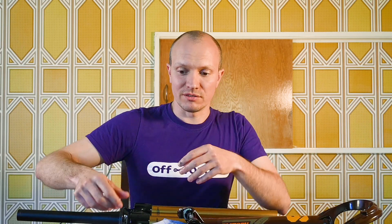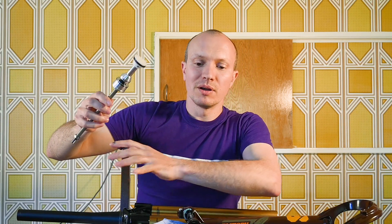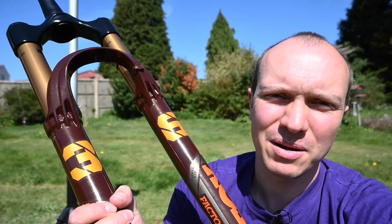Compared to something like RockShox's Debonair air spring, which gives amazing supple performance through clever machining — drilling a little hole into the air shaft to act as extra negative volume — the Debonair fork is really really hard to bottom out. It's super flush and beautiful at the start of travel, but as anyone who's ridden it knows, getting to that last bit of travel is hard even with no volume spacers. Fox has been very cunning and managed to do both things with this fork: plusher at the start and you can still use all the travel. Very clever indeed.